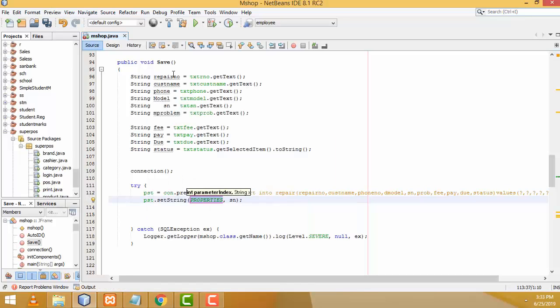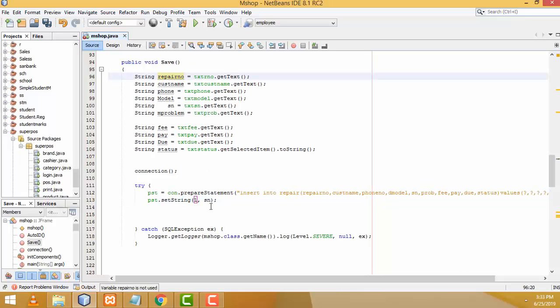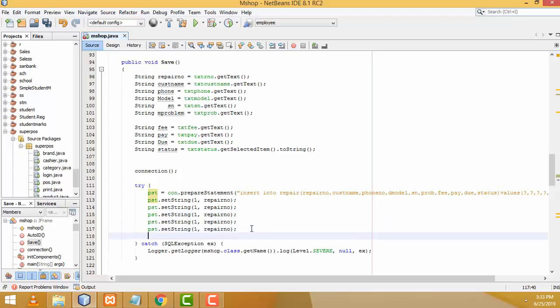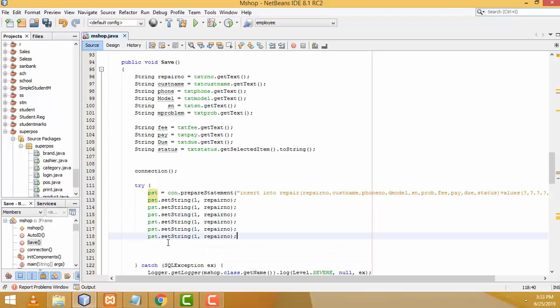First one should be parameter number 1. This one you have to Control C to copy, Control V to paste here. After that, the same thing you have to copy and paste. Now here we have to change the position.